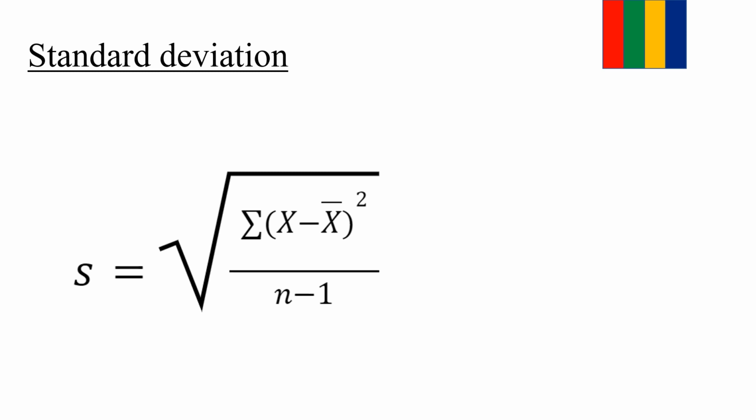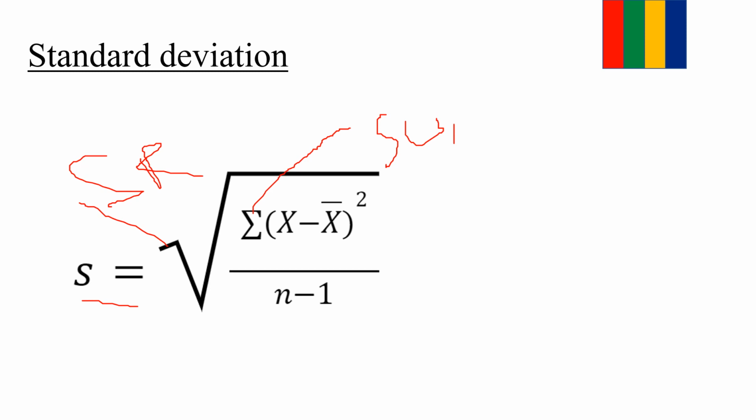Standard deviation. So standard deviation is a very important formula in statistics as it measures variability on a distribution. Now it can look quite daunting with all the different symbols, but we're going to break it down symbol by symbol. S equals standard deviation. This here we know is the square root. I really need to get a pen here. The mouse is not working. Here we have the Greek letter sigma, which means sum.